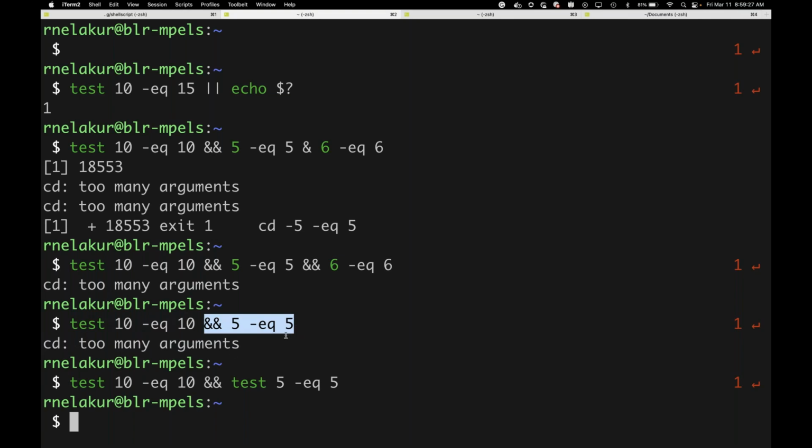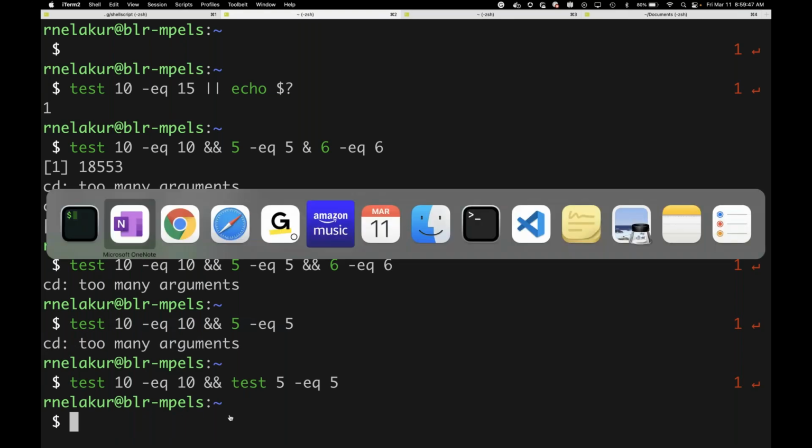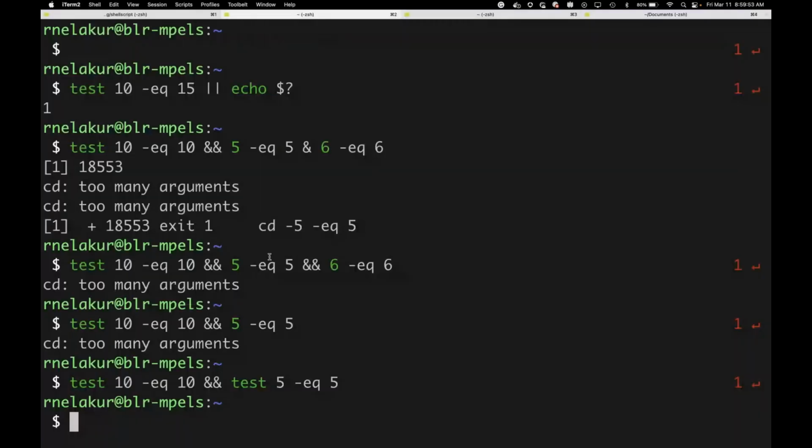My test command is treating double end and 5 is equals to 5 also as an argument, but it is not an argument, our intention is that it is another command to just compare it. So likewise we can use or, and is equals to eq, like we have shown above, and greater than gt, less than lt. So these are some basic commands about comparing operators or comparing any strings.